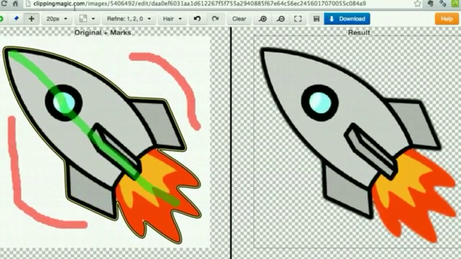Wonderful program, clippingmagic.com. Totally free. It's all done in the cloud. You've got nothing to pay for. Just get the relevant picture that you want, something that's really eye-catching, as you'll see later in this course. And that's a great way to chop the background out. Really easy to do. clippingmagic.com. We call it flipping magic, and you can see why. Enjoy!